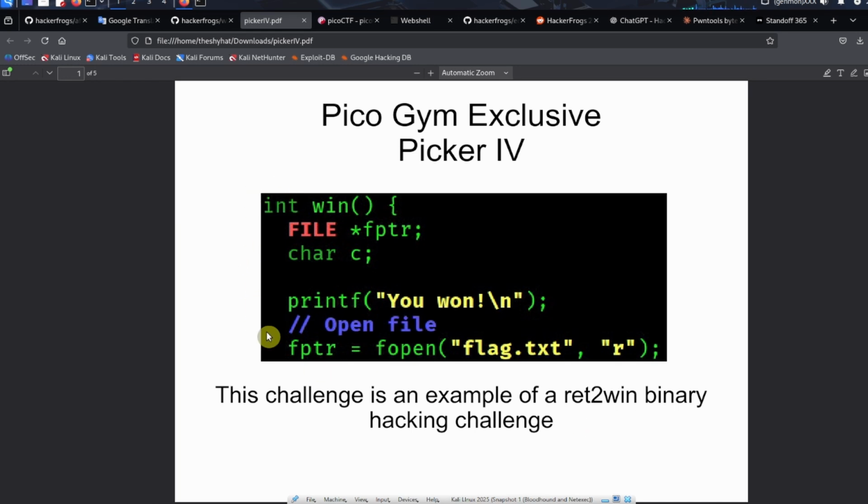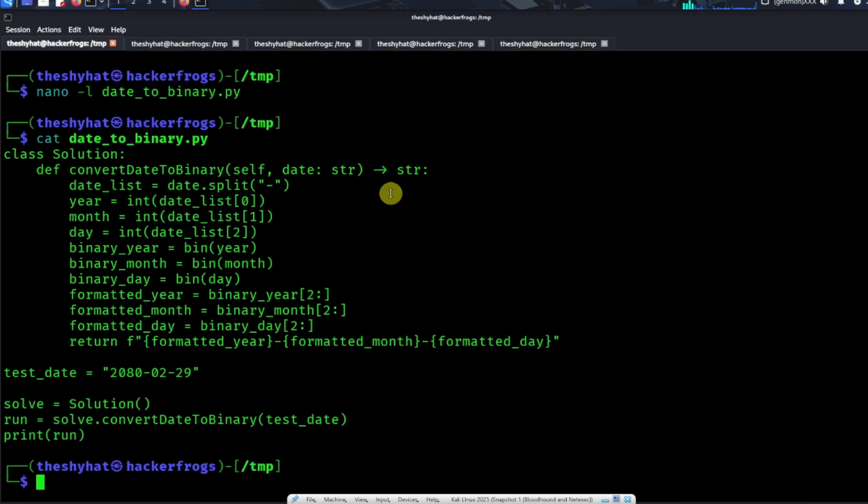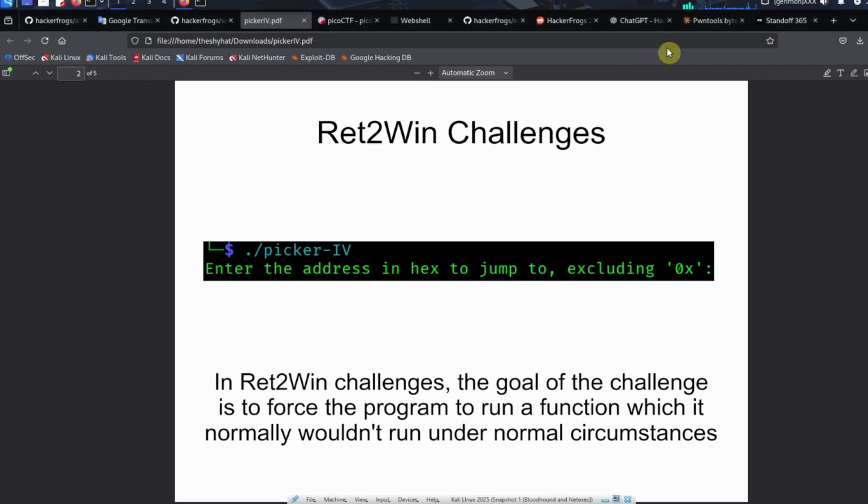We can see inside the win function, it opens up the contents of flag.txt, and this is the function we want to access. In Ret2Win challenges, the goal is to force the program to run a function which it normally wouldn't run under normal circumstances. So if we take a look at the program code, oh, it's not this one.